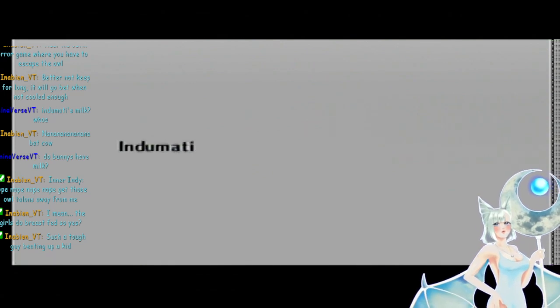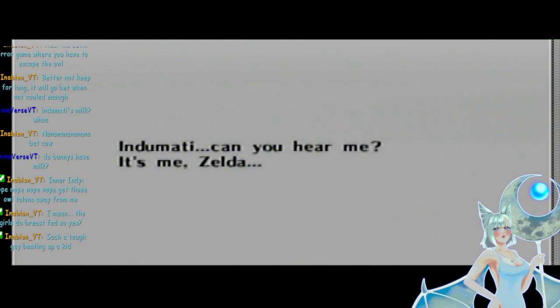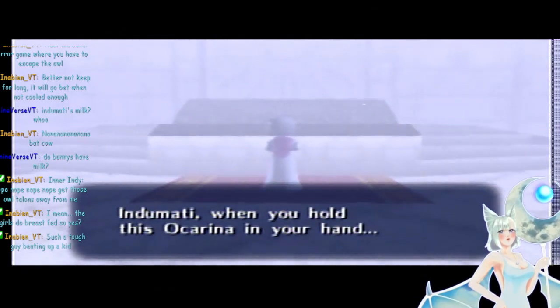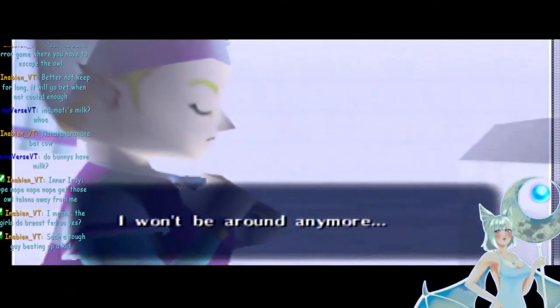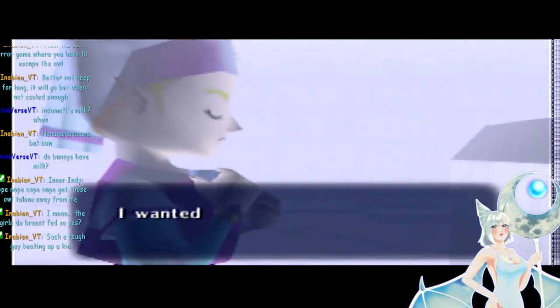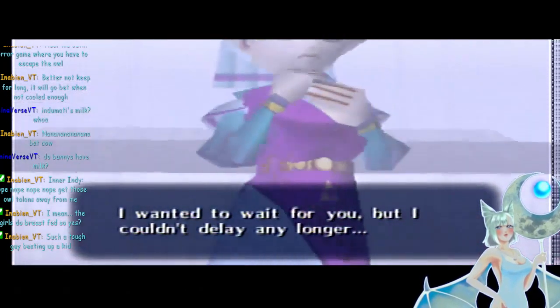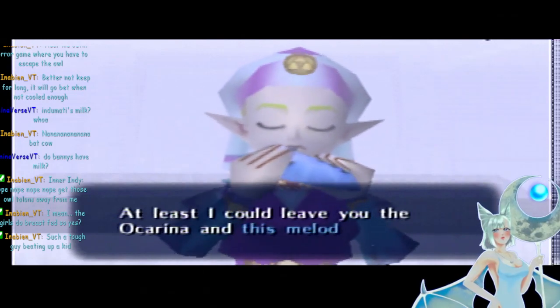Anemone, can you hear me? It's me, Zelda! Hi, Zelda, what's up? Anemone, when you hold this Ocarina in your hands... Uh-oh. I guess you failed to protect it with all your power. I won't be around anymore. I wanted to wait for you, but I couldn't delay any longer. At least I could leave you the Ocarina and this melody.